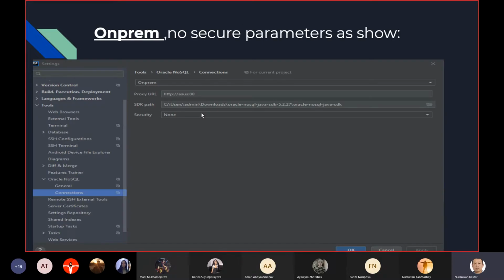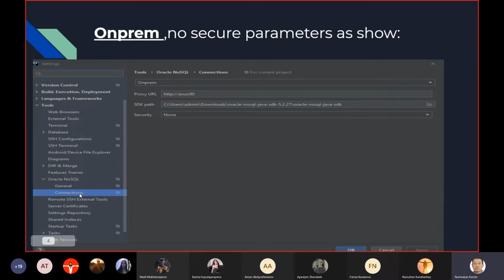And then, of course, after that there should be the IntelliJ settings. If you have already installed the plugin successfully, this Oracle NoSQL, inside the tools, open the settings. Inside the tools, there should appear an Oracle NoSQL item.